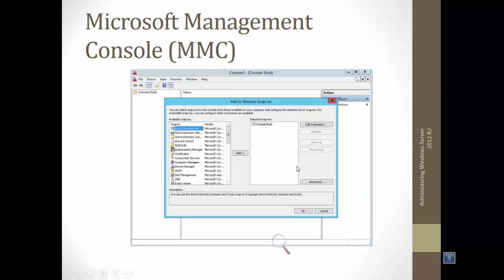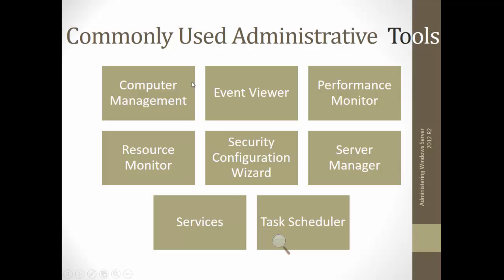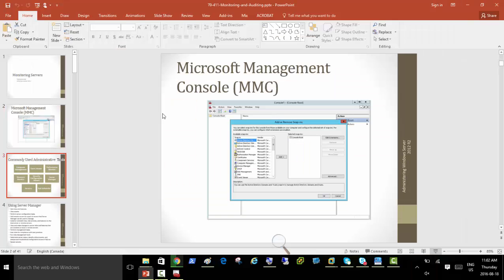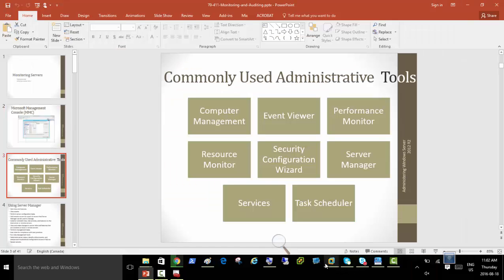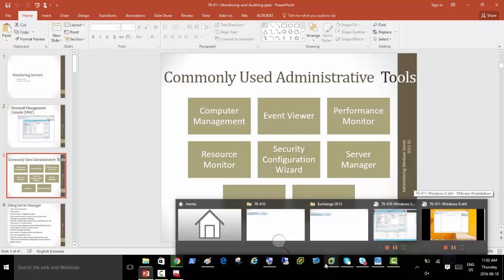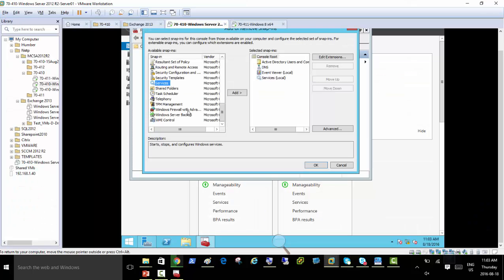So now there is MMC, then we go ahead. These are commonly used administrative tools. Computer management, everyone knows computer management? What tasks can we do with computer management? Whatever task is running, you can manage, stopping and restarting. Task manager, event viewer, disk management, services, shared folders, local users and groups. Let's quickly visit that so we know where else the same service is repeating.